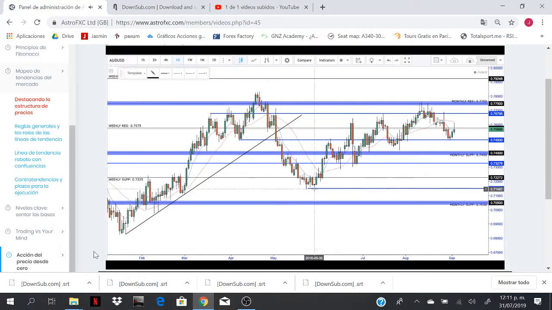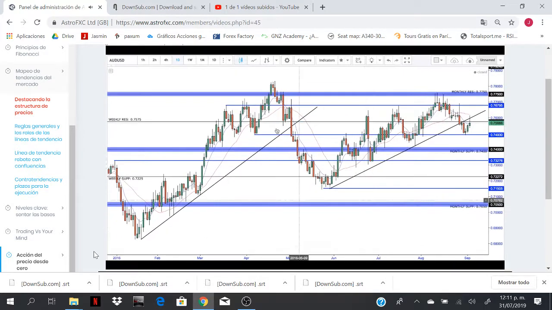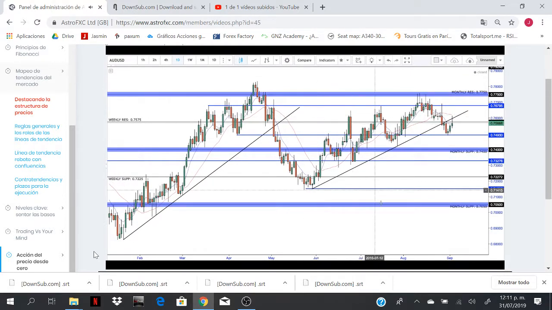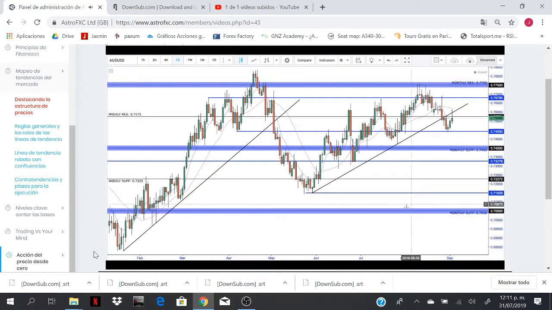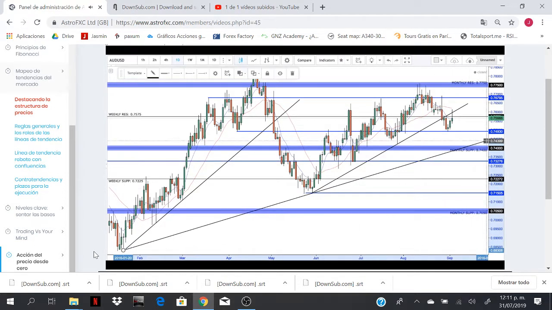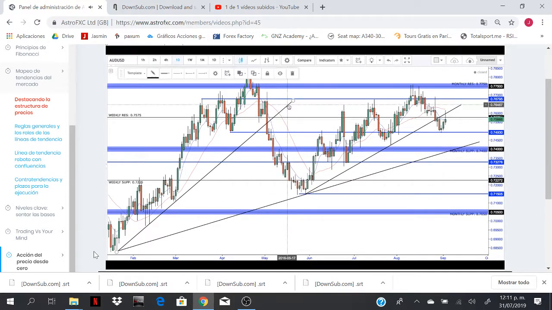So next trend line would be from here. Now you could have gone from this point here, so point 1 and point 2, or point 1 and point 2 right there. So you could go ahead and keep your last trend line on if you really wanted to. It's completely up to you. I sometimes do. On my other chart, it's probably still on there. But this is the most relevant one for me right now. As you can see, we've obviously put those two on there, and then we had the one from point 1, point 2 across there as well. If I just place that one back on, right there. Okay, so I'll remove this one just to avoid any confusion.